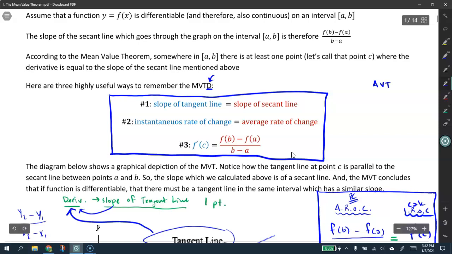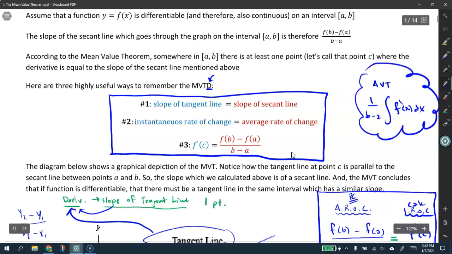Basically it's something that you have learned before. That's the idea of 1 over b minus a times the integral of f derivative x dx. Now, we learned this at a separate point. I don't want to confuse you between the average value theorem and the mean value theorem. This was learned in lesson number 14. Technically, you were supposed to learn this beforehand, and this after. But because of COVID, we've been stuck with learning something after and then something before.